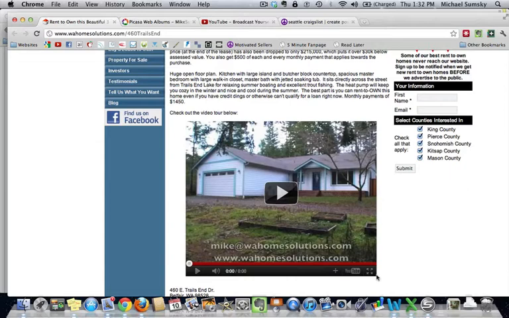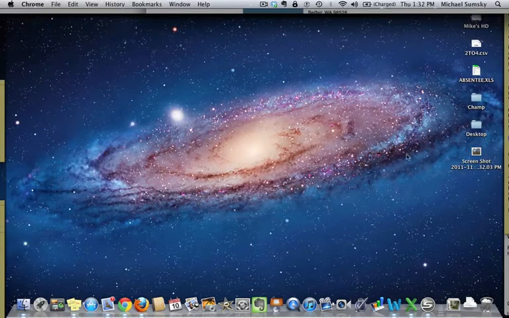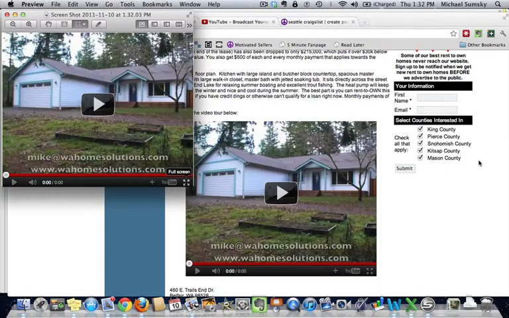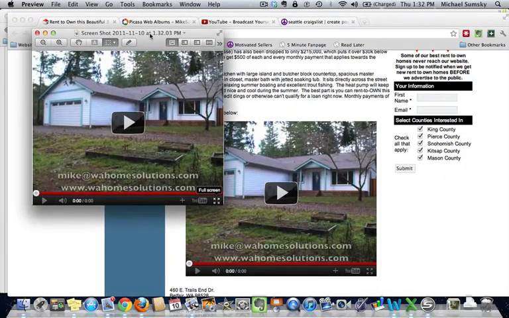Now, if you're on a PC, I think it's called the snipping tool, and you can look at it. Should be something as part of Windows where you can actually take a screenshot. And what happens is it actually takes this and it puts it right on the desktop. So if I just click and open this here, and there we go. So actually what this does is it makes it an image.